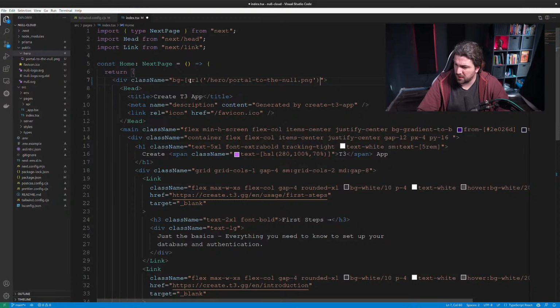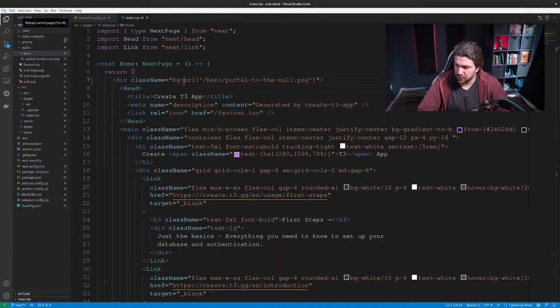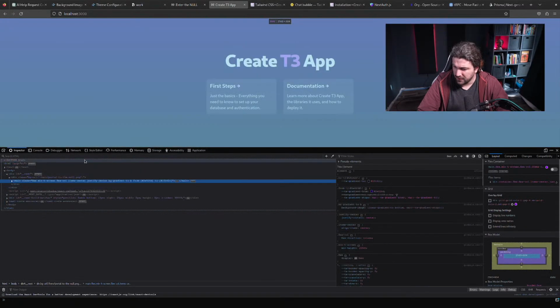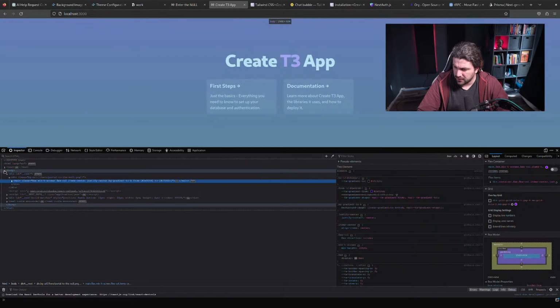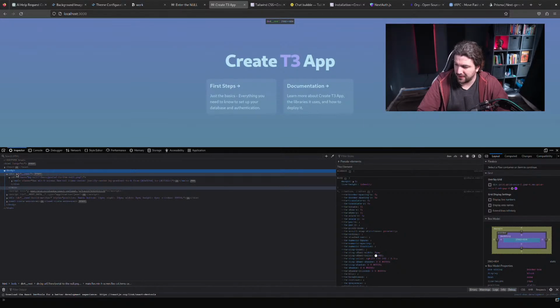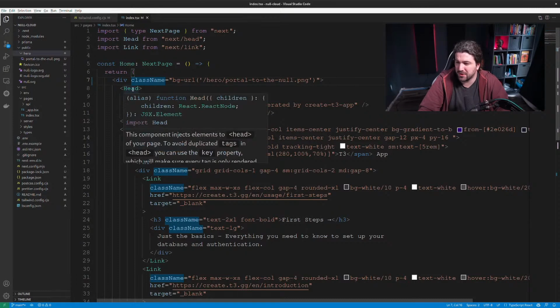Maybe I don't need the square brackets here. I don't. Maybe that's the wrong thing. Nope. Let's inspect this. Come on. I don't even know where to look for this because it doesn't have a class name anymore. So when I debug this, what is this? It's the wrapper to head.